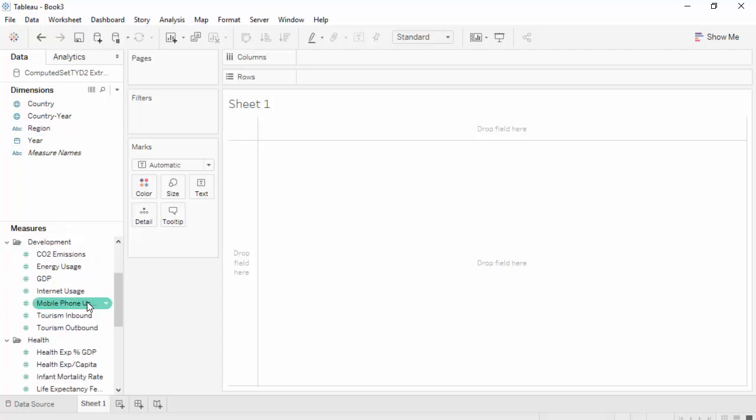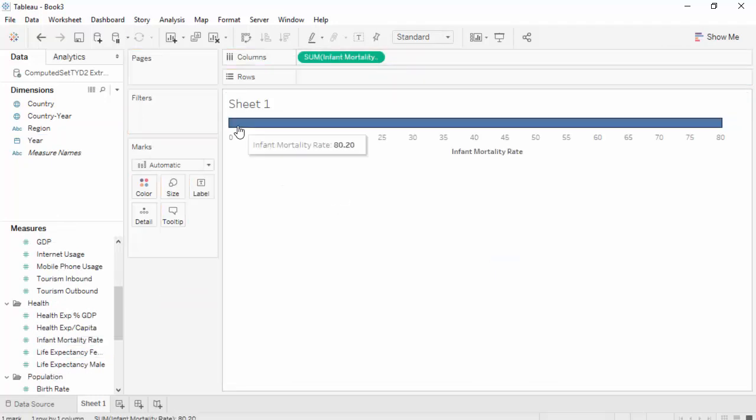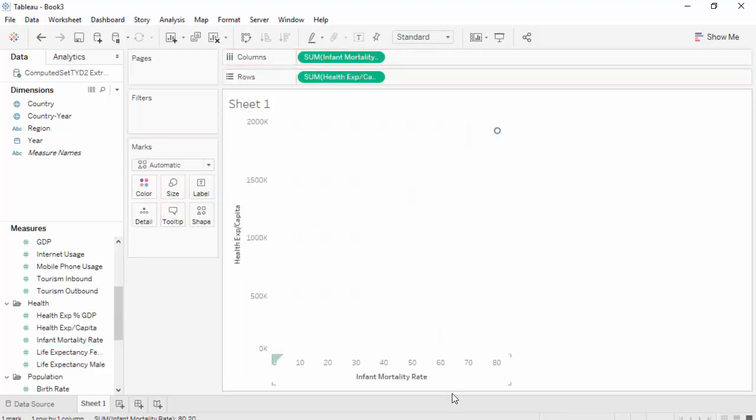Infant mortality, columns, health expenditure per capita.